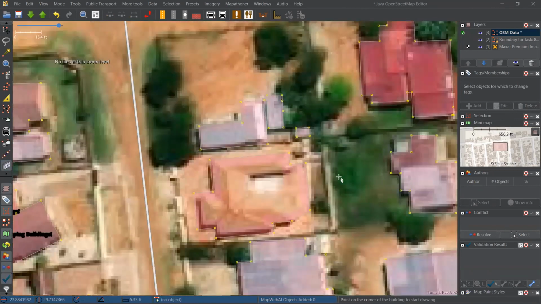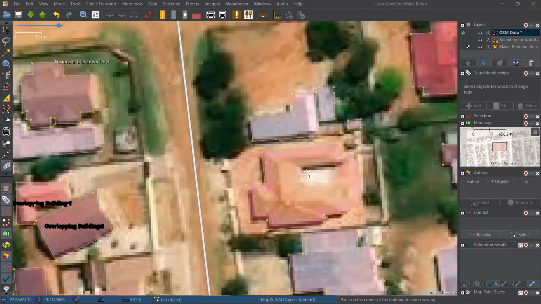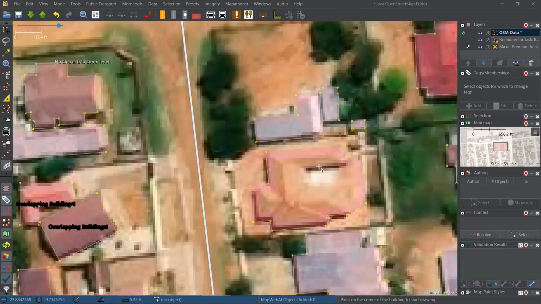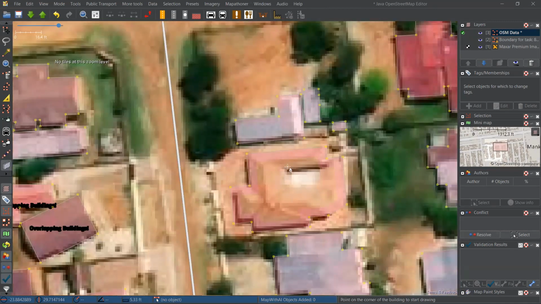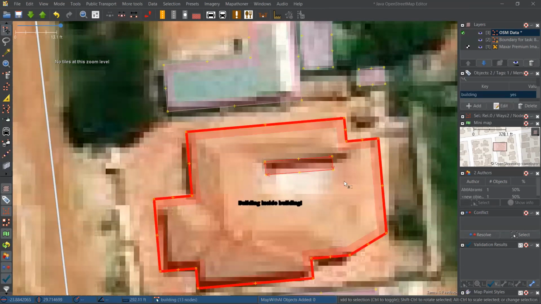Yeah. So now there are some buildings, let's say a multipurpose hall, which always have space in the middle. And while looking at the building, you can see that, okay, there's a space in the middle of this building. So I want to map the building leaving that space, leaving that hole within that building. So let's assume there's a hole here that you want to map out. So I will also map that hole as a building and pick those two buildings together. So it's telling me building inside building.